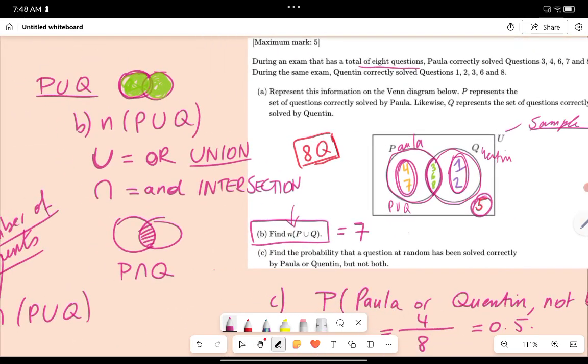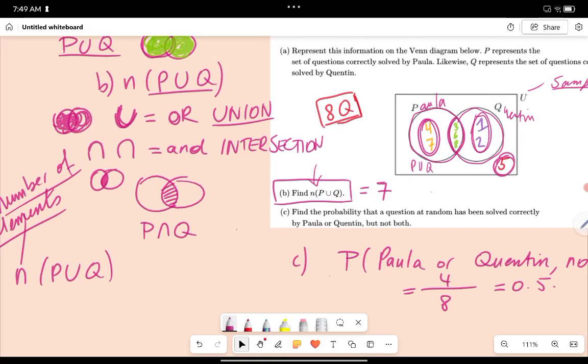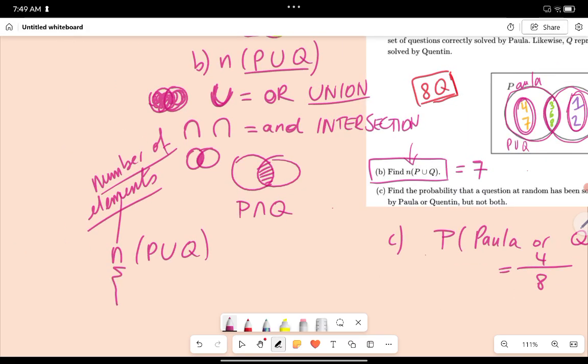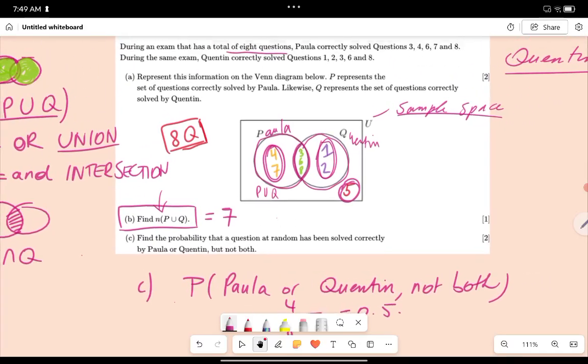And then be careful with notation. So this means or, that is the union. So then we take the whole thing between those two sets. And this means and. So that must be A and B. So we have the middle part, or P and Q. N means the number of elements in a set. So if I have this, for example, this would be the number of elements in set A. Okay? And what else? What is important here?